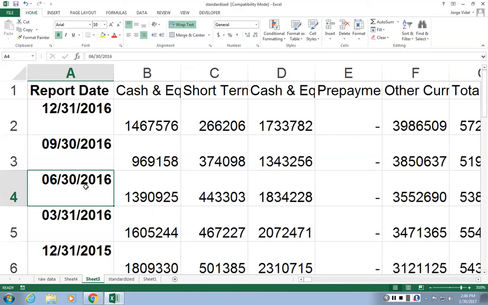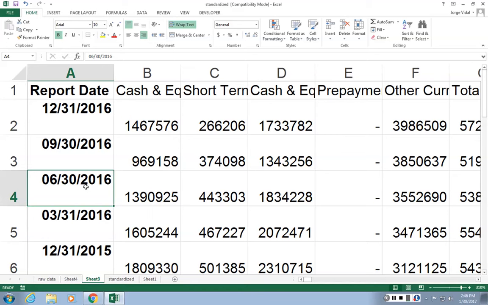To Excel, to the computer, that's not a date. It's text. And when it's text, it cannot do operations on text. So we have to convert that into a date that Excel can read. And one of the reasons why it's a text, it has that 0. If it's an Excel date, it will be only 6/30/2016.